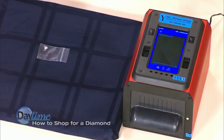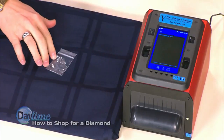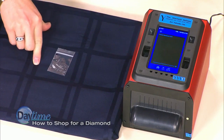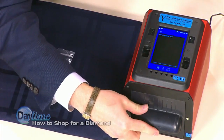Well, I was thinking, to the untrained eye, could anybody tell? No, it's very difficult to tell for sure without the proper equipment. Speaking of proper equipment, what is this little box you've got here? This is a detector, which I can use to show you the difference. We've got this little baggie here with tiny little diamonds in it. These are just what I brought for here. These are small diamonds, a mixture of natural diamonds and lab-grown diamonds. I brought that with the intention of showing you how easy it really is to detect.